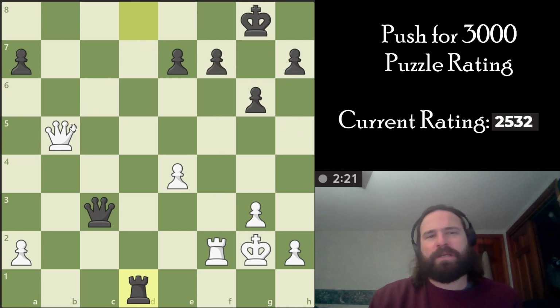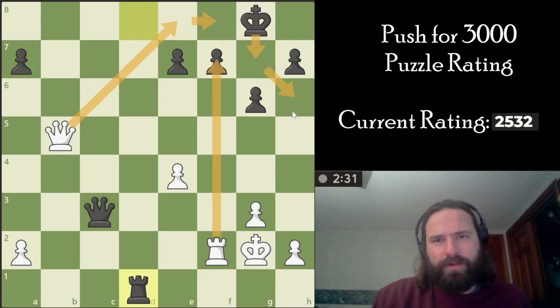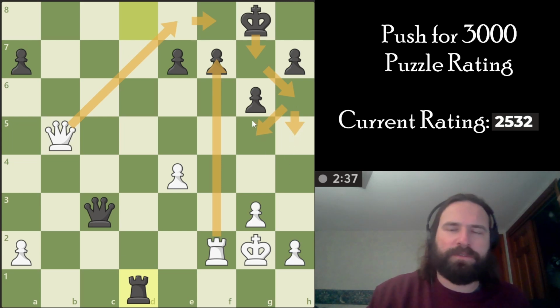All right, let me try to calculate it. Here, here, here, here, here, and then this is where we have a fork. The king could go here or here. Not the good kind of fork. A fork where the king can do multiple things that I have to think about.